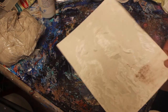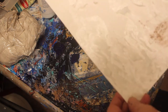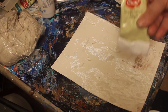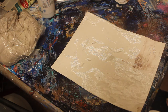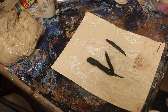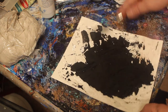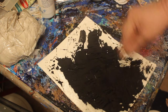Okay, so we're coming back now. I've done the texture on this and it's mostly dry. Some of the places where it's thicker are a little soft, but it's okay to continue. I'm going to be working with Utrecht Studio Series acrylic in deep black. I'm going to paint this black, so I'm just going to put my paint right on the watercolor paper and using a palette knife I'm going to spread it around, which also adds texture to the painting.